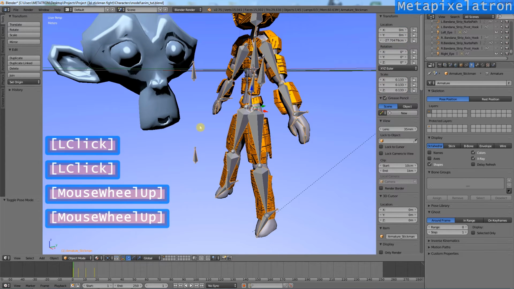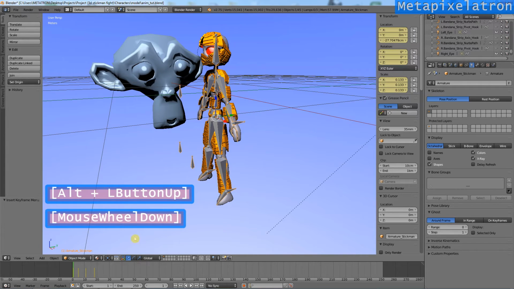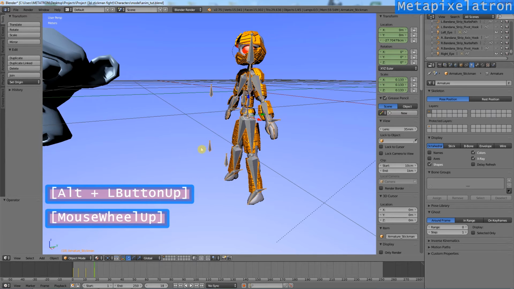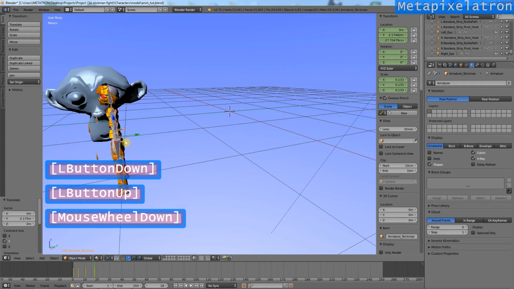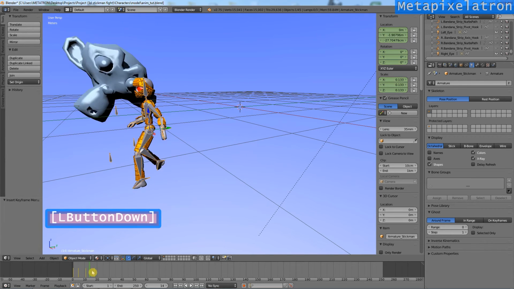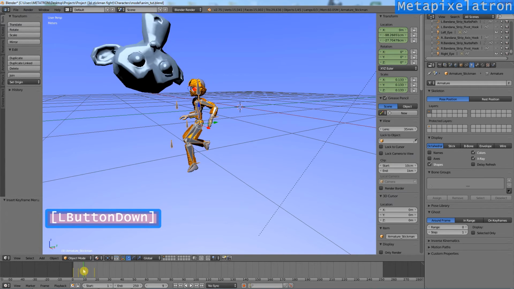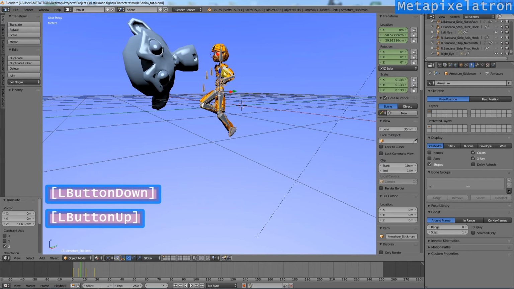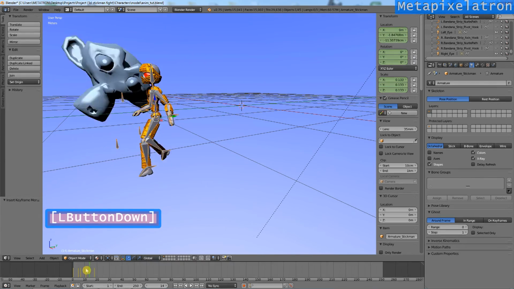Now, on object mode, I will set a LocRotScale keyframe on frame 1, for the armature object. I will set the final position to be a few steps forward. It still doesn't look like a quick step. I will select a middle frame, move the armature up in the Z-axis and set another keyframe. Now it looks like a simple quick step.